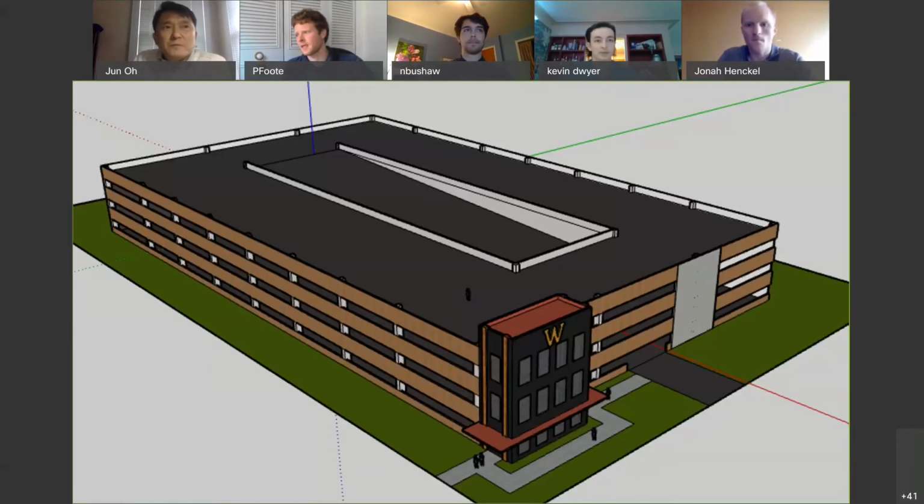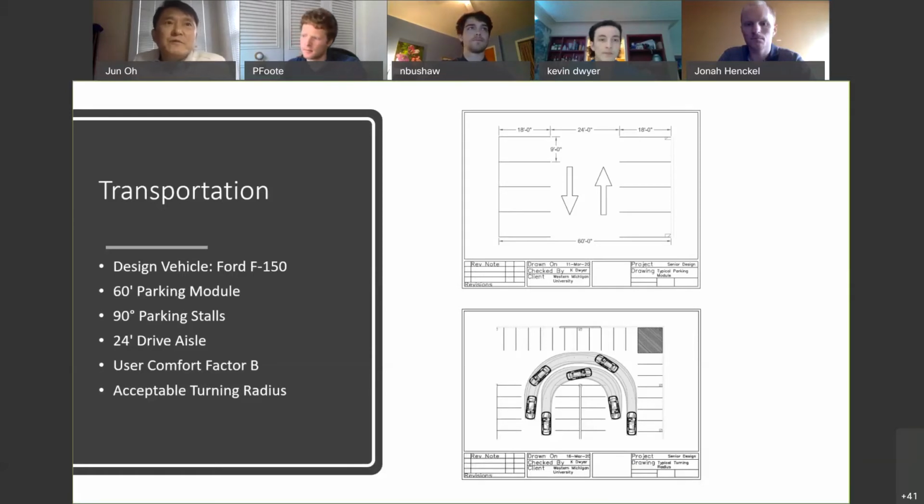Right, because for the parking garage, especially university parking, we have to consider a lot of circulation, and there are different types of parking garage design, but you didn't show any alternatives, just the final solution. So you may want to look at the many different types of parking garage design, and you need to consider that as well.